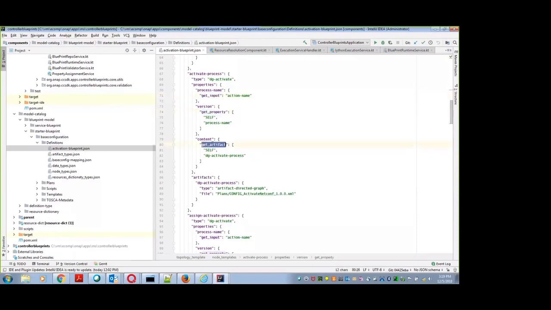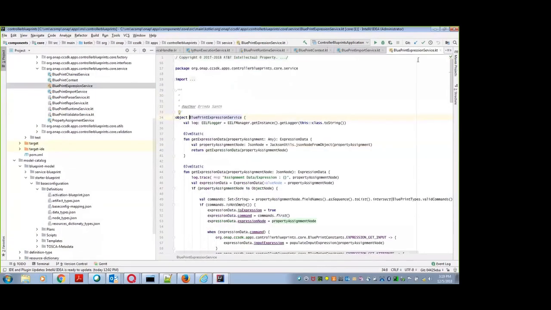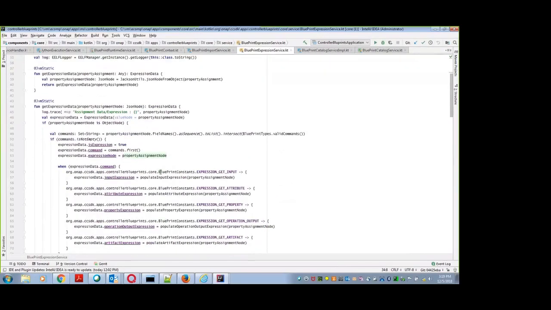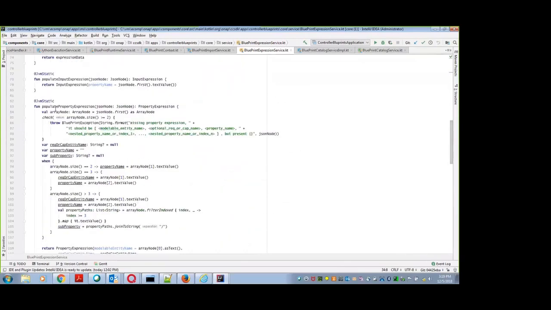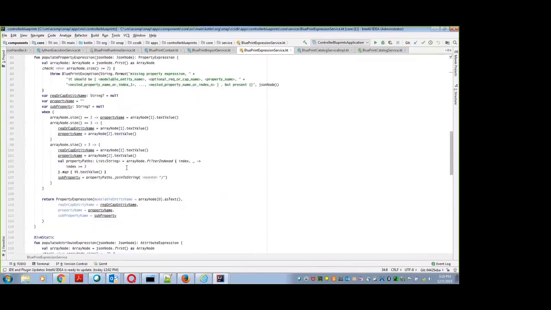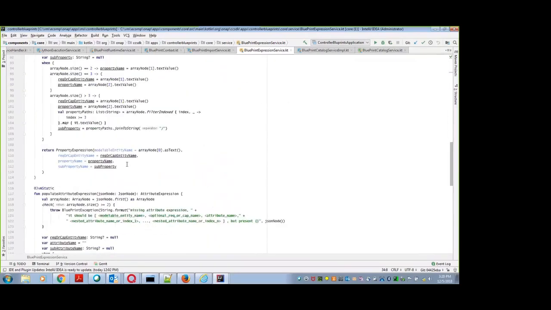In order to resolve this expression, we have a blueprint expression service, which understands that expression and uses the runtime information to resolve that property. So it understands what kind of expression, and it retrieves the value based on that expression and returns it, so that it provides all the utilities to resolve and retrieve the expressions.